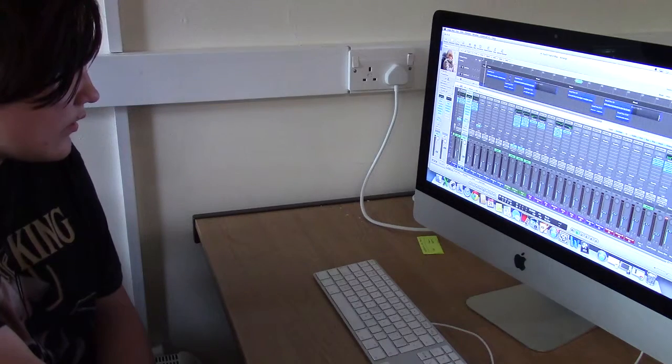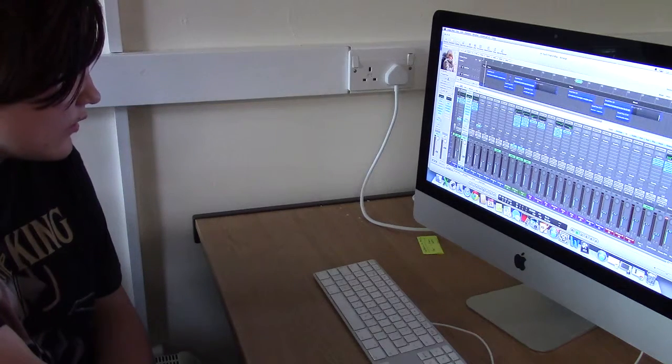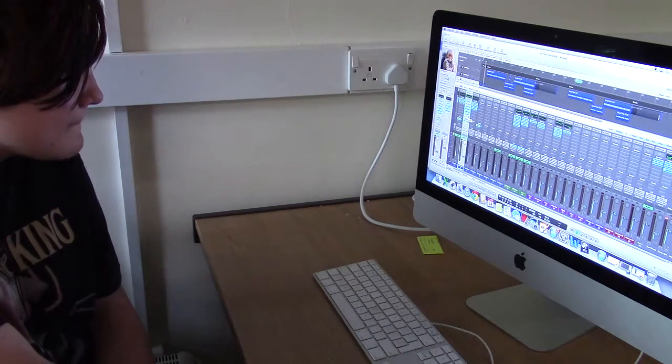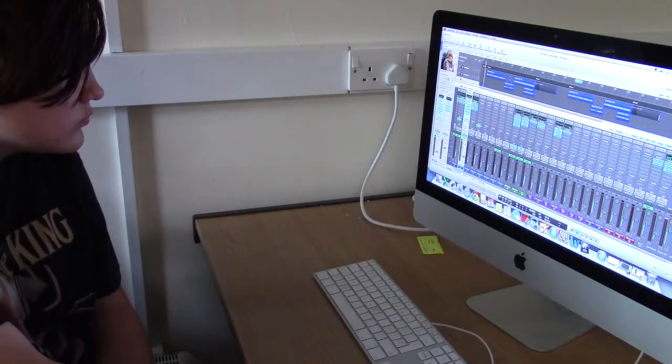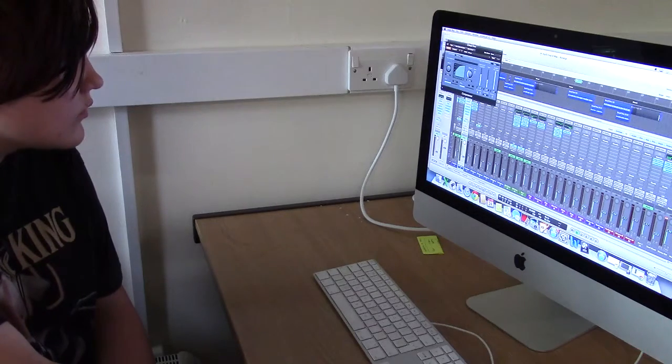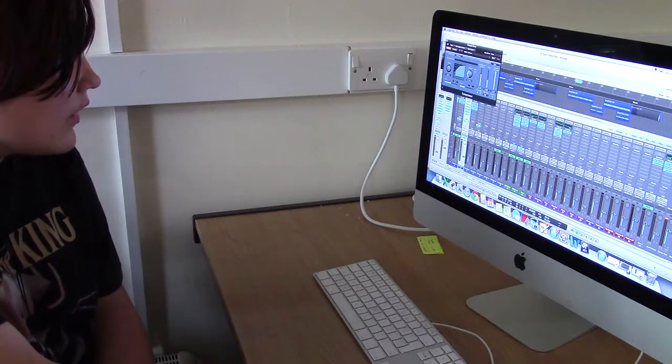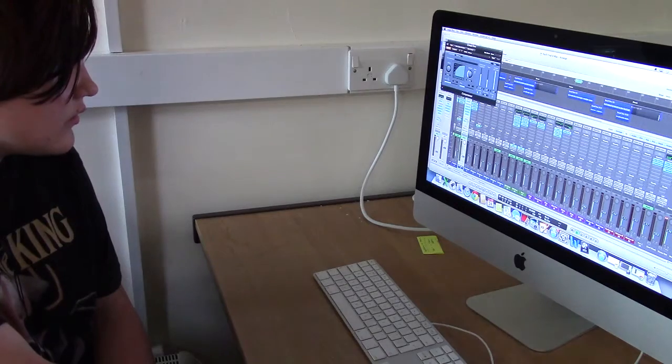There's a limiter, a compressor, amp, and an EQ, and a limiter. Let's load up the compressor. There you go. So what is that doing at the moment? It's compressing.